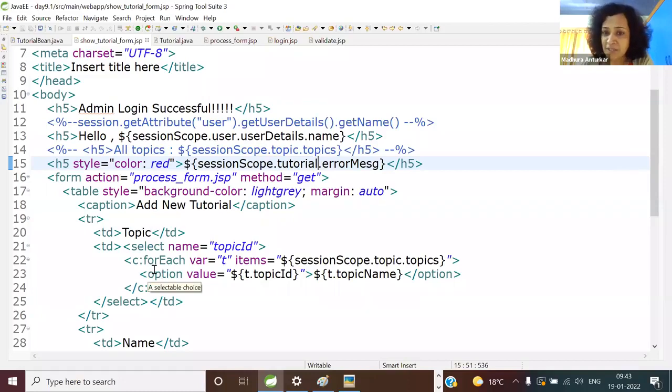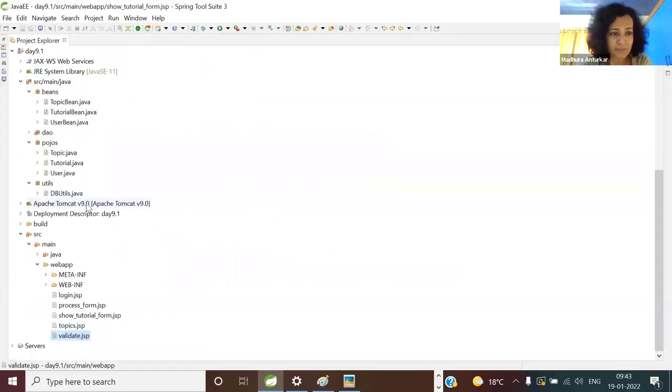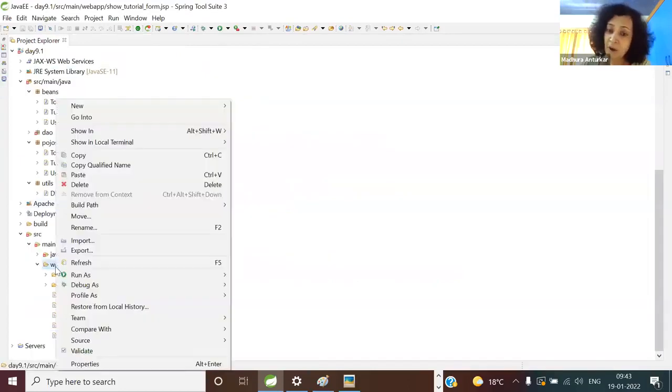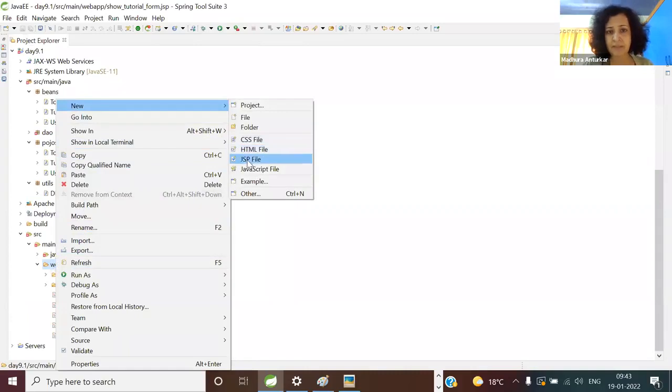Anyway, which is the next page I have to write quickly? Which is the last page pending from this admin session? It is the logout, and then we will test. So here, let's add your logout page in the web app. That will be common. If you decide to complete the customer flow, customer and admin can have the same logout page, so there's no need to write a separate one.